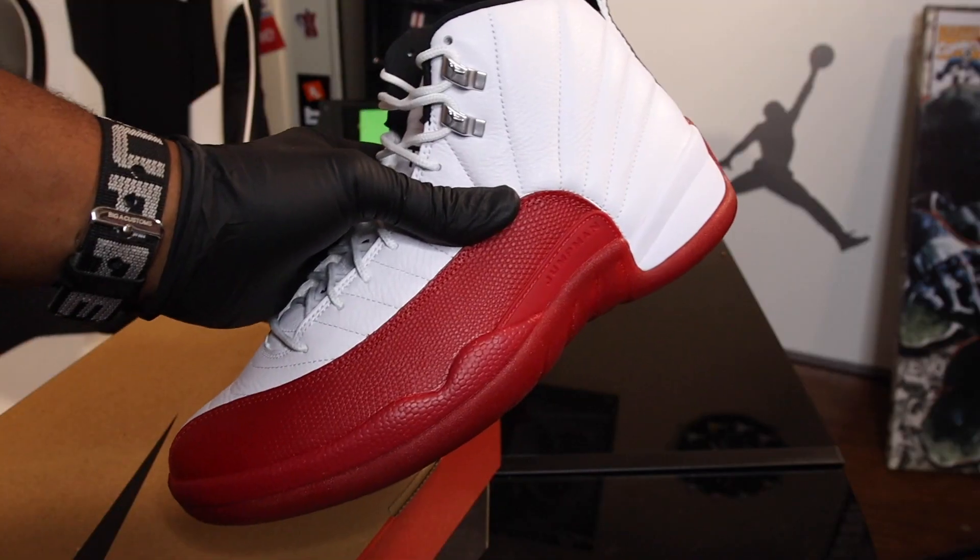The Cherry 12 is probably one of the highest anticipated retros of this year - it was on a lot of people's hit lists, myself included. I kind of feel like if you really wanted this shoe there's no way you couldn't have gotten it. They did a shock drop on them maybe two to three weeks before release day on Sneakers, and then of course we had our sneakers release. The smaller sizes are still sitting around, maybe eight to size ten, but ten and a half, eleven and up - it has vanished.